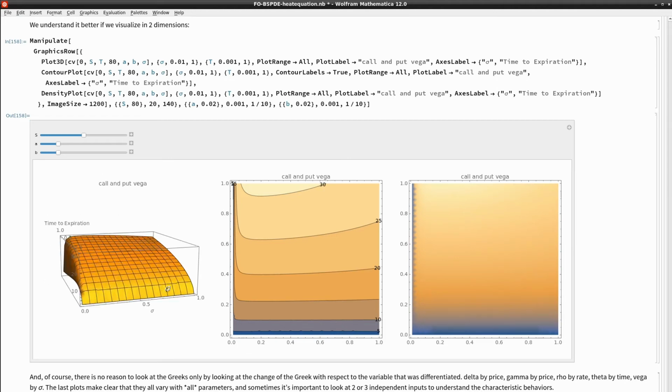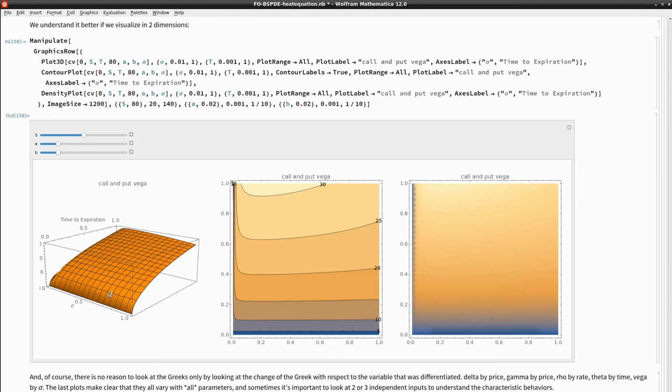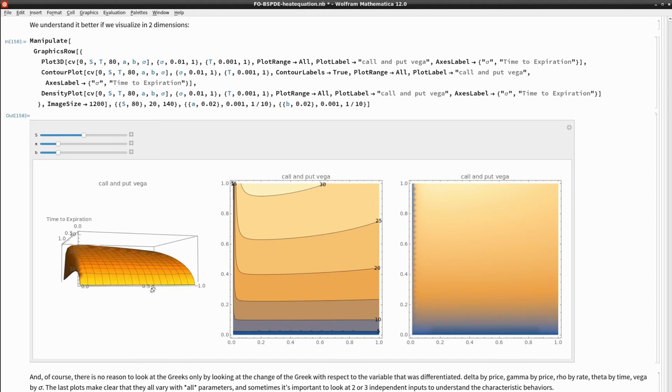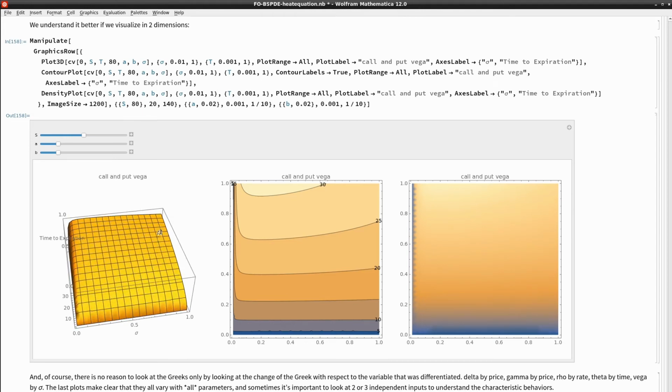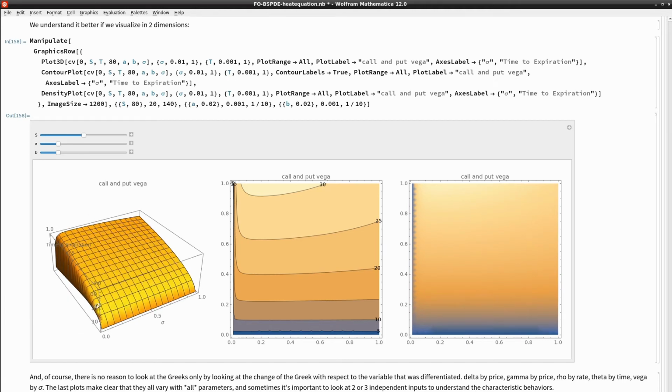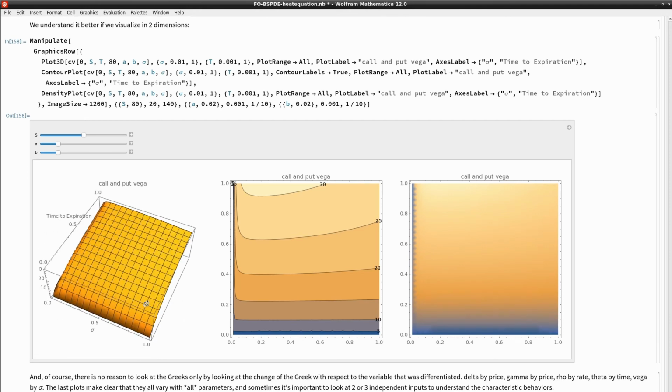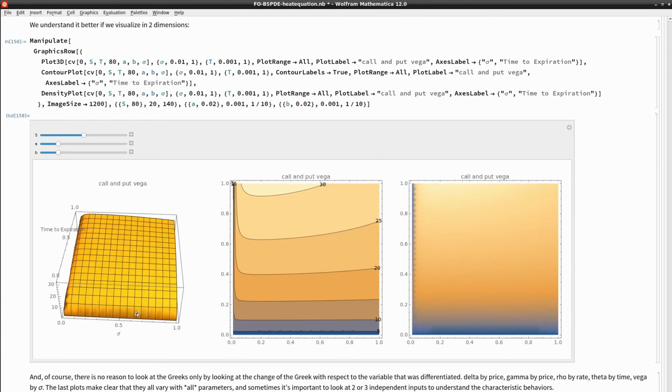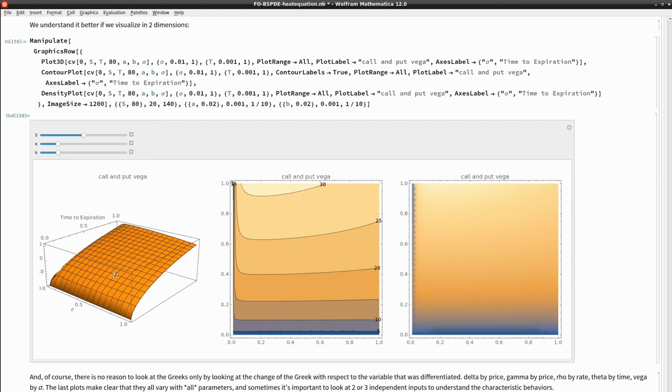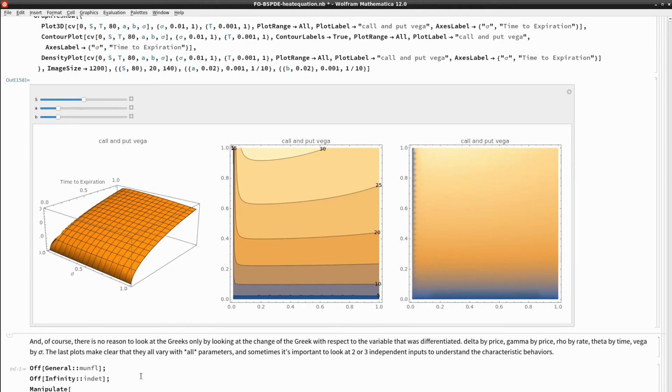So here you see how vega itself is dependent on sigma, the volatility, and you see that change is not all that big, right? There is not too much change from left to right, except really near 0. But when volatility is 0, all these option pricing models break down. When you have low volatility, well, then the change in volatility is also very low, quite understandably, right? But the vega also rolls down with time to expiration decreasing. Okay, so this is vega, very important Greek.